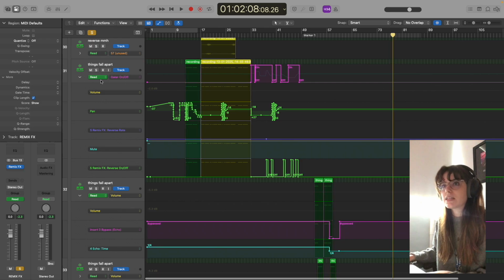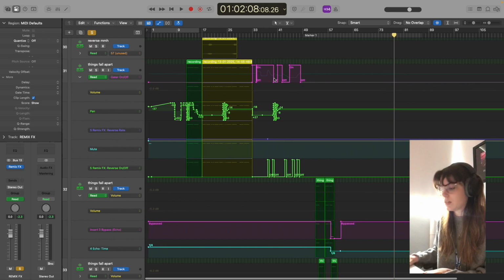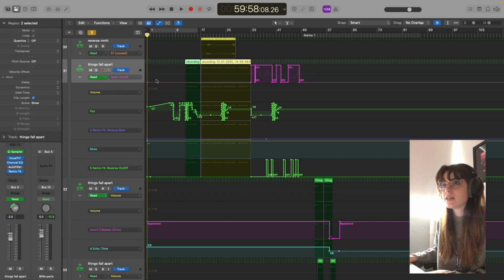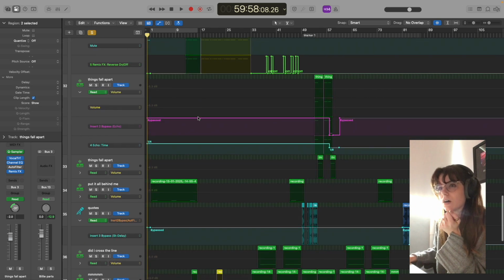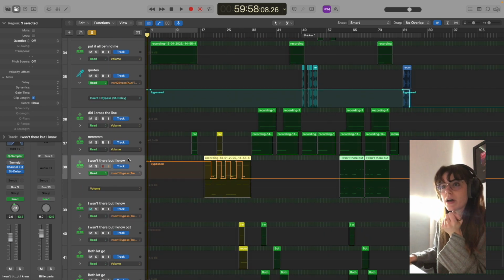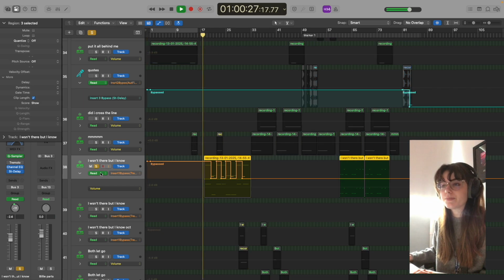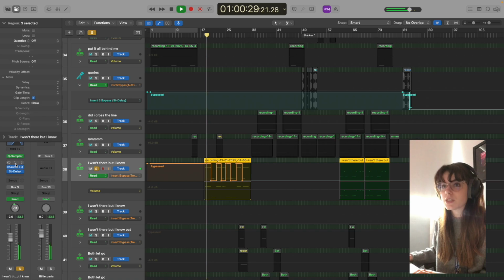Now let's have a look at other things I've automated within the track. So I've automated some panning, I've automated, again, more remix effects, but I didn't use that part. I have got, so I bypassed an effect. So what I've used here is tremolo. So it's off, now it's on.